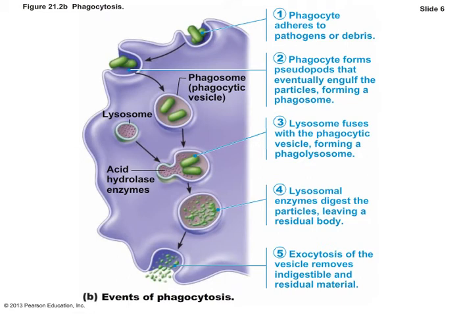Finally, the phagocyte will use the process of exocytosis to get rid of any indigestible debris that results from that phagolysosome. Now, even though our neutrophils and our macrophages are very potent phagocytes, they can't actually destroy all types of bacteria. There are some types of bacteria that have proteins on the surface that make them impervious to digestion. And in fact, these bacterial cells can actually hide out and sometimes even divide within certain types of macrophages and also our neutrophils. And so our phagocytes aren't 100% effective against all types of bacteria.